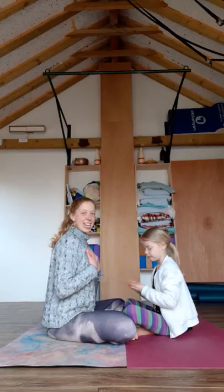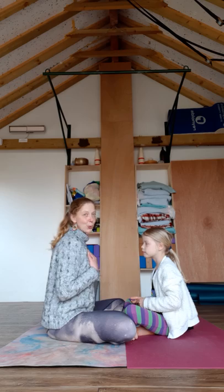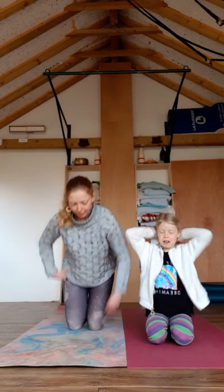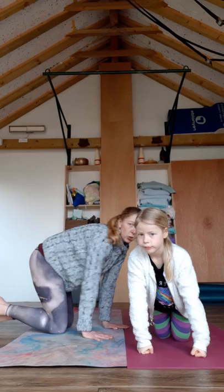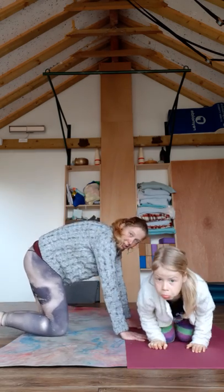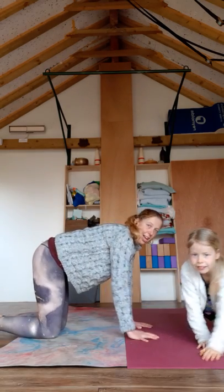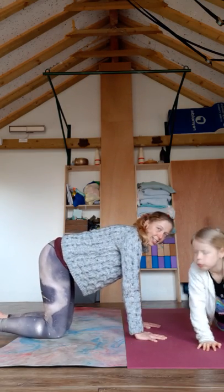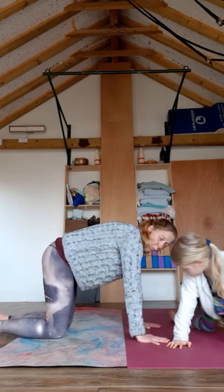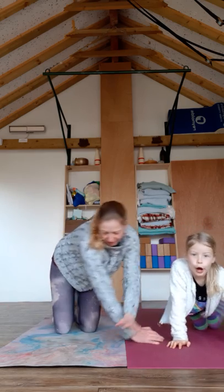Lovely. Now we're going to come over onto all fours. So can we all roll over onto all fours on our mats? Yeah. Facing the front. Lovely. So on all fours, it's really important not to be too narrow. So we don't want our hands here. We want our hands, can you just move a sec, Scarlett? We want our hands underneath our shoulders and our knees under our hips. So we've got a nice wide base of support. So we can't wobble. We're not going to fall over.